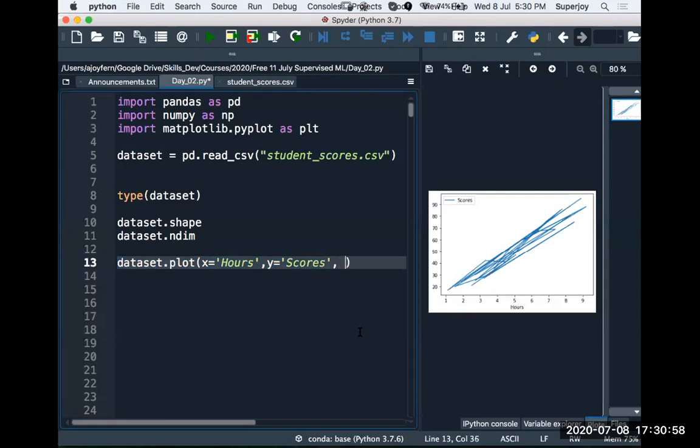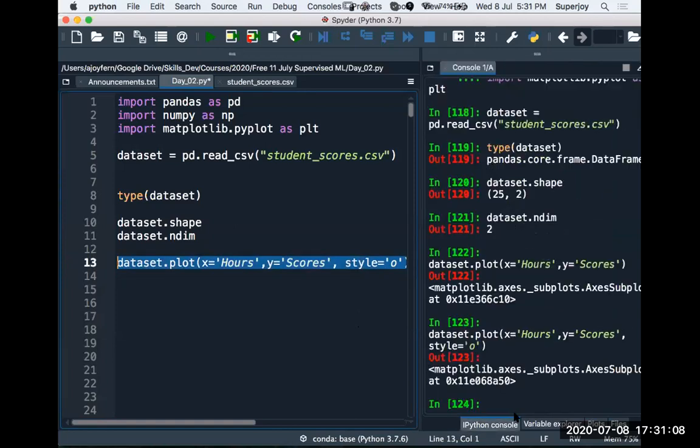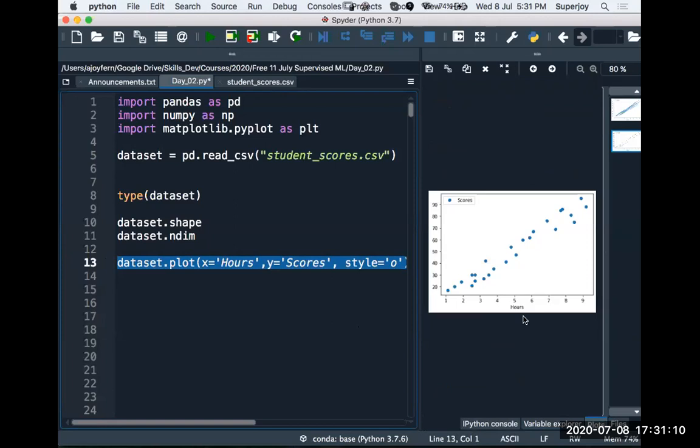So I think we need to introduce a style, ki aapko style kaisa chahiye. So I say just need to draw, let's say, dots. Mujhe sirf wo coordinates draw karke de do. So now see this, guys, what happens if I draw this? Can you see this, guys? Now this is very clear.